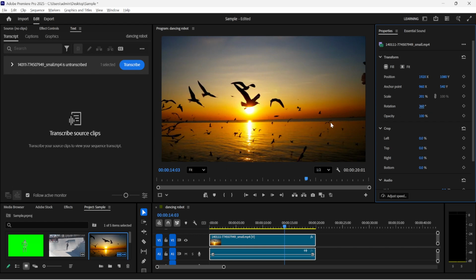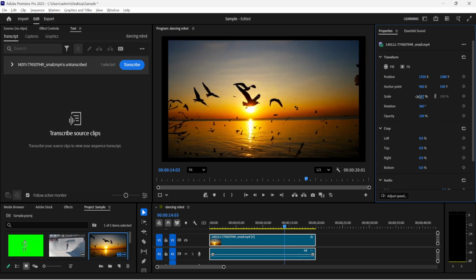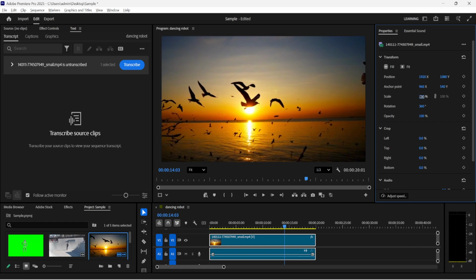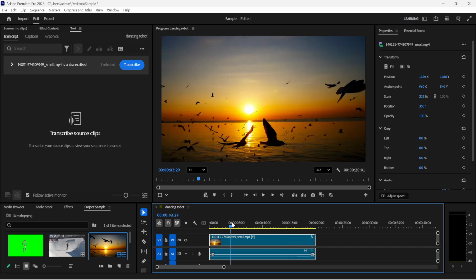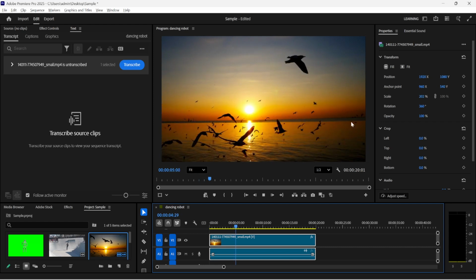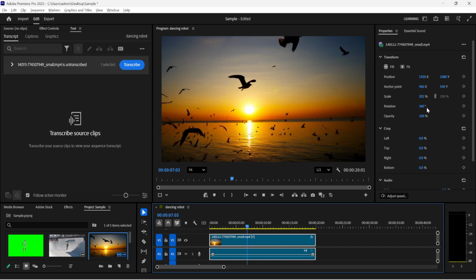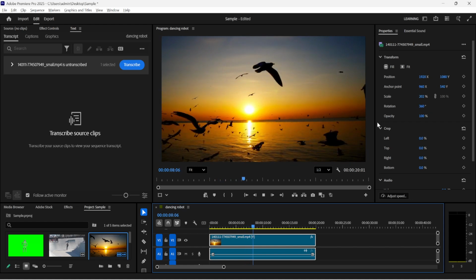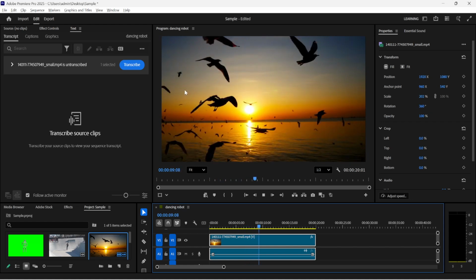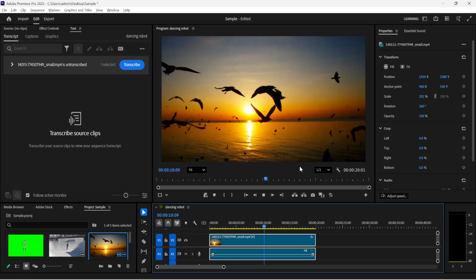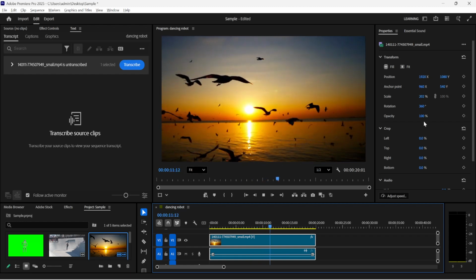A quick note on what's happening. Swapping the frame size gives your sequence the correct shape, and adjusting rotation in properties turns the clip within that canvas. These two actions work together. One defines the playground, the other rotates the player. If the preview looks different from what you expected, double-check that the sequence frame size values are truly swapped and that rotation is set to the exact angle you need. You can always reset the rotation back to 0 if you want to start over.